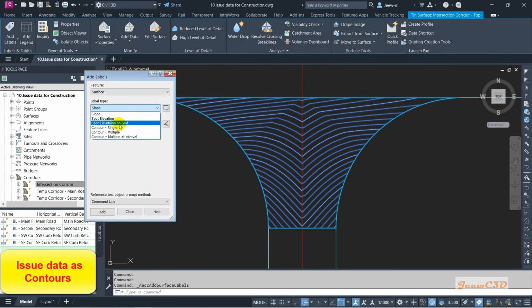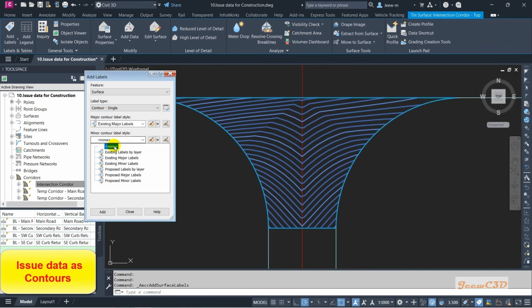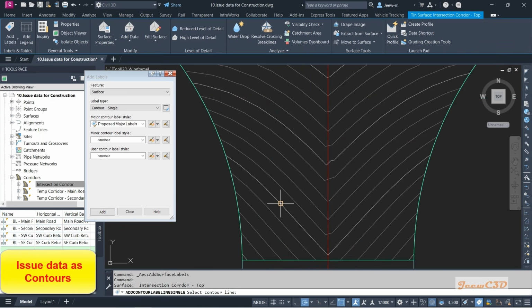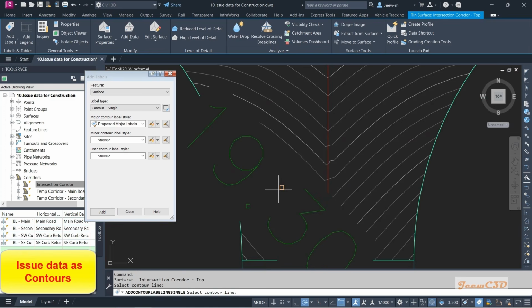So I am going to add the labels for contour single. I am not going to add minor contour labels and user contour labels. I am only going to add the major contour labels. So I set this as propose major labels. Then I click add. Then I click this contour line.